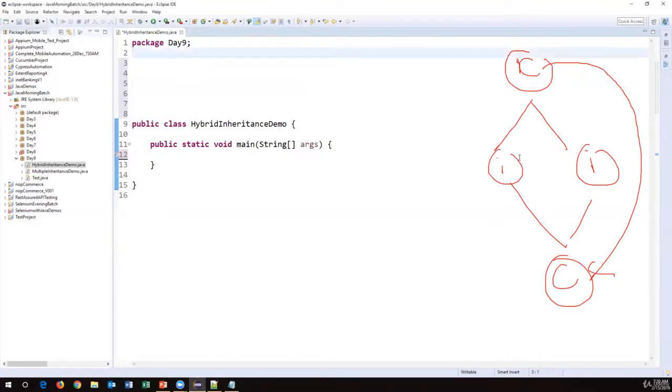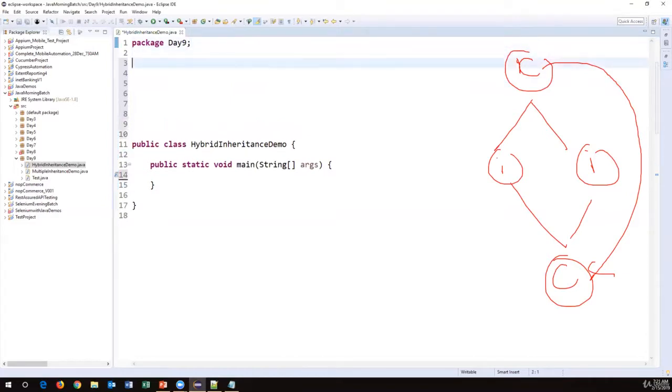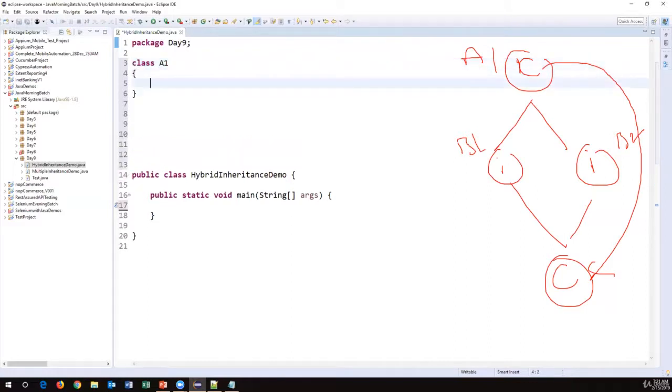First I will create the parent class. I will also give some names to them. Let us say this is A1, and these interfaces I'll call B1 and B2, and this is a normal class. Now I'll create the A1 class first. We should not use the same class names A, B, C, because we already used them in the previous examples, and everything is under the same package.